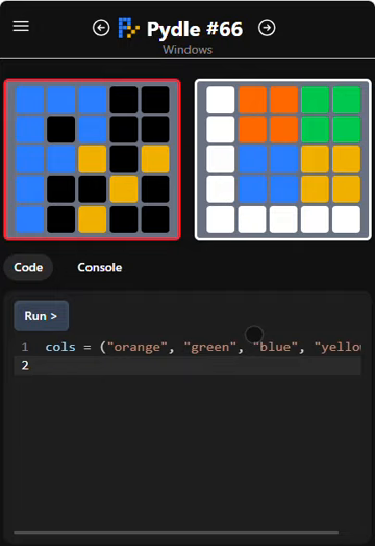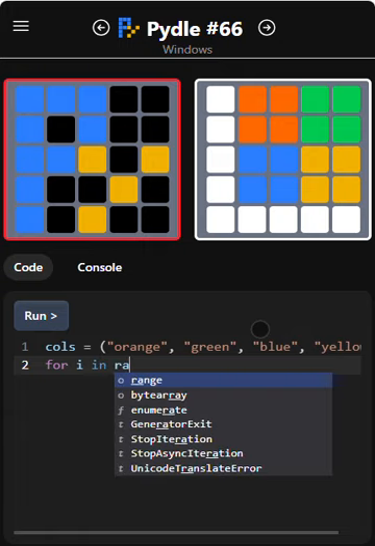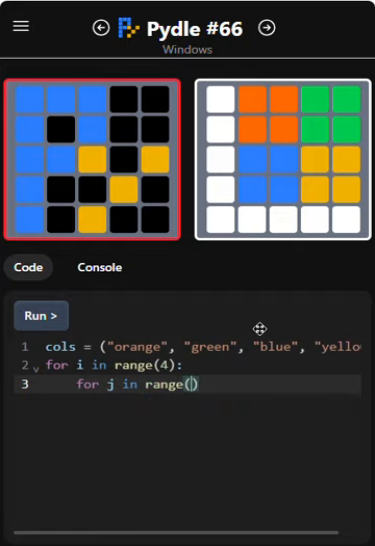Now we're going to have 2 loops, one for each of the squares, so it'd be 0, 1, 2, 3, and then another loop for the pixels within each square. So they're both going to be range 4. For i in range 4, and then again for j in range 4.